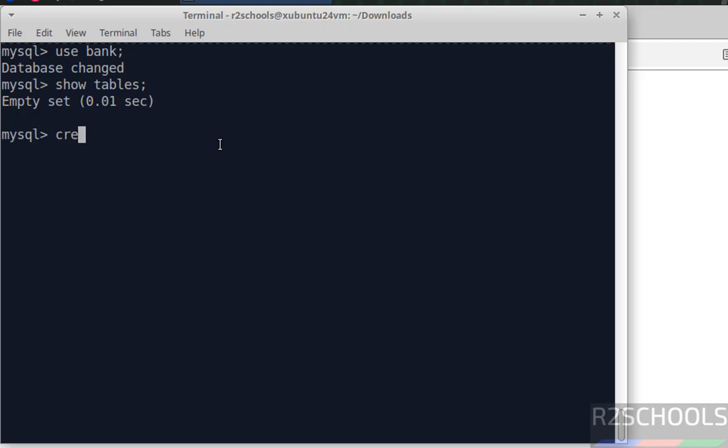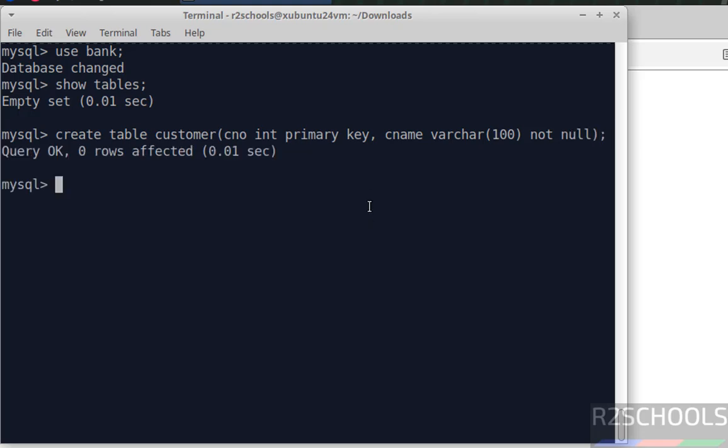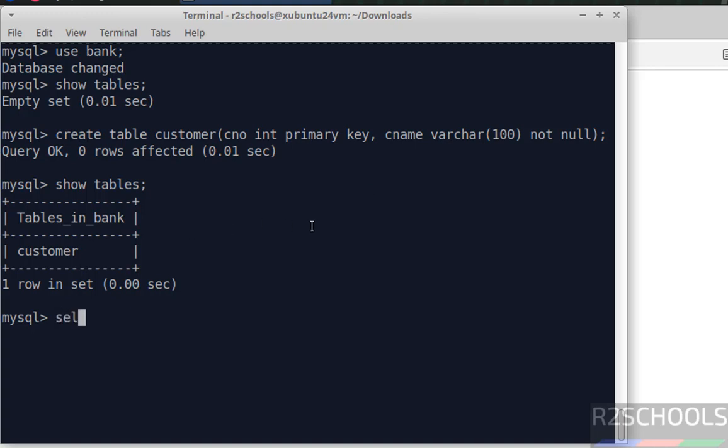Let us create a table. Create table. See, we have created the table. Let us verify the data. It will be empty because we have created the table but we haven't inserted any data.